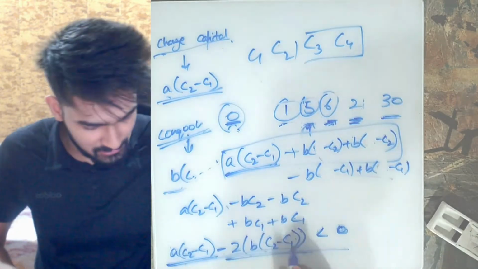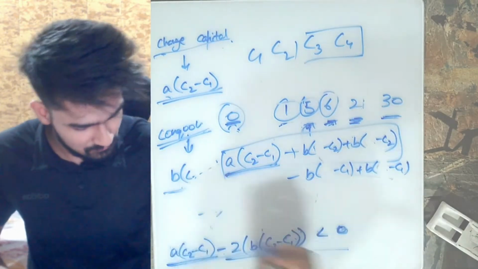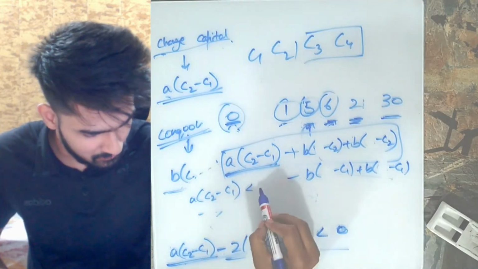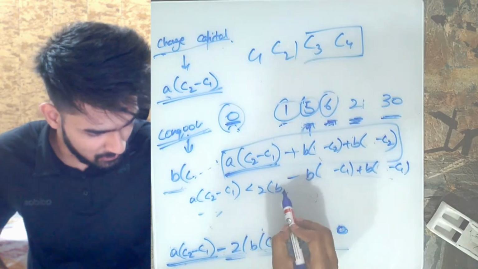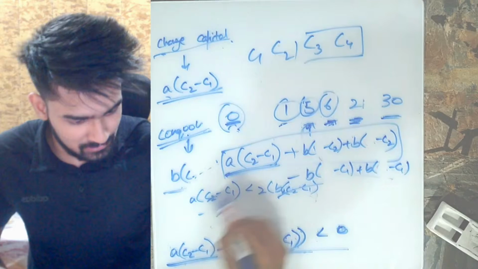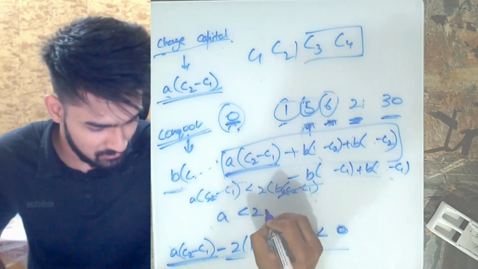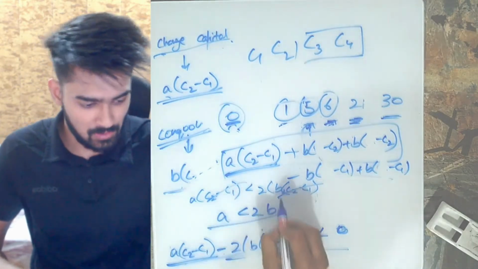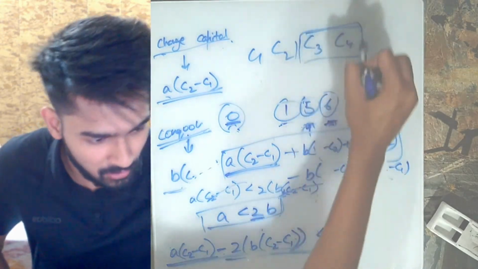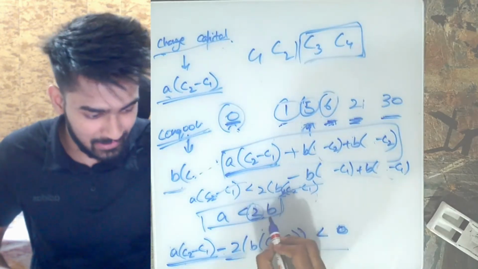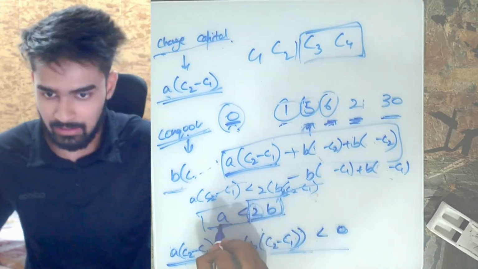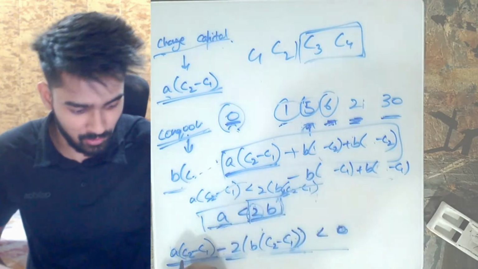And again, solving this part, we will actually get A times (C2 minus C1) should be less than 2 times B of (C2 minus C1). This is common, this is common. So you get A should be less than 2 times B. What does this mean? This 2 was the number of cities that are still left to be conquered. The number of cities into B, if the product of these two is greater than A, then there is no point of moving.